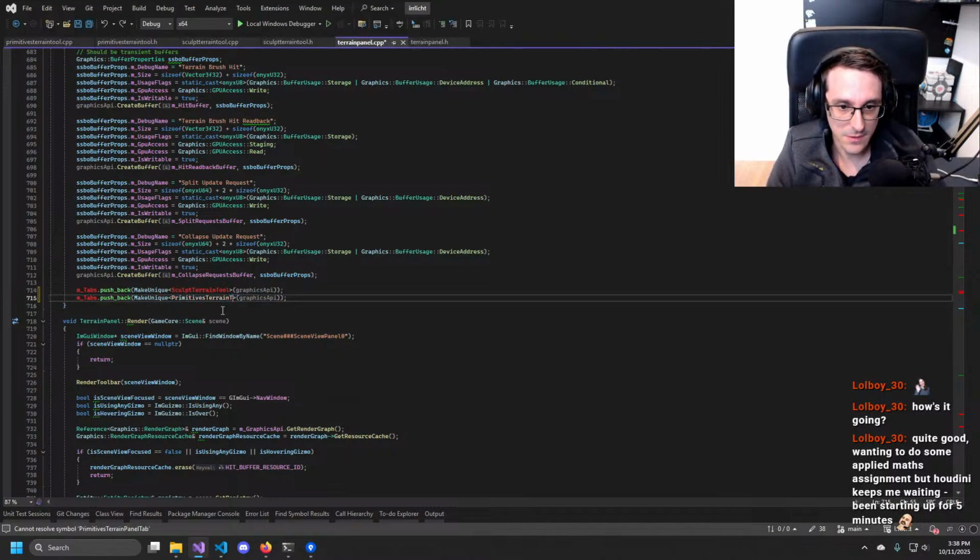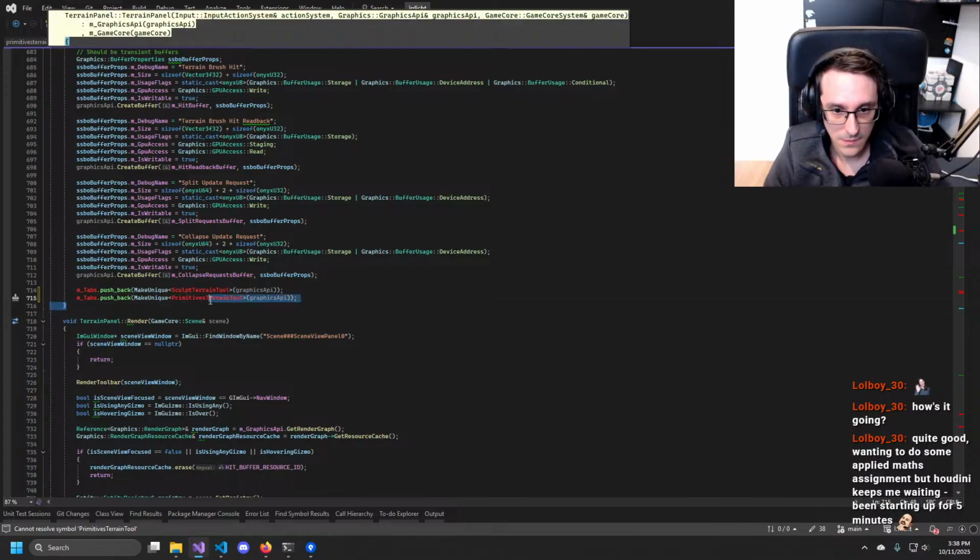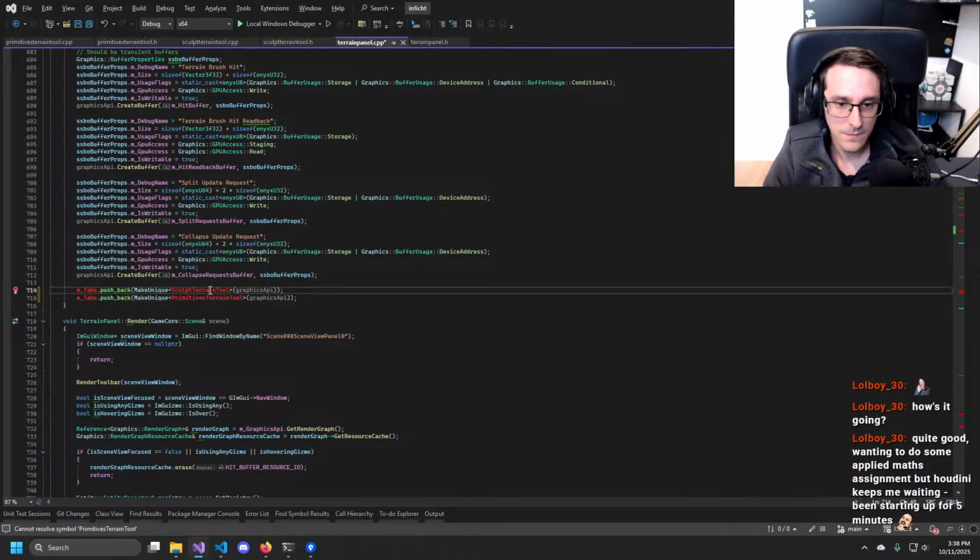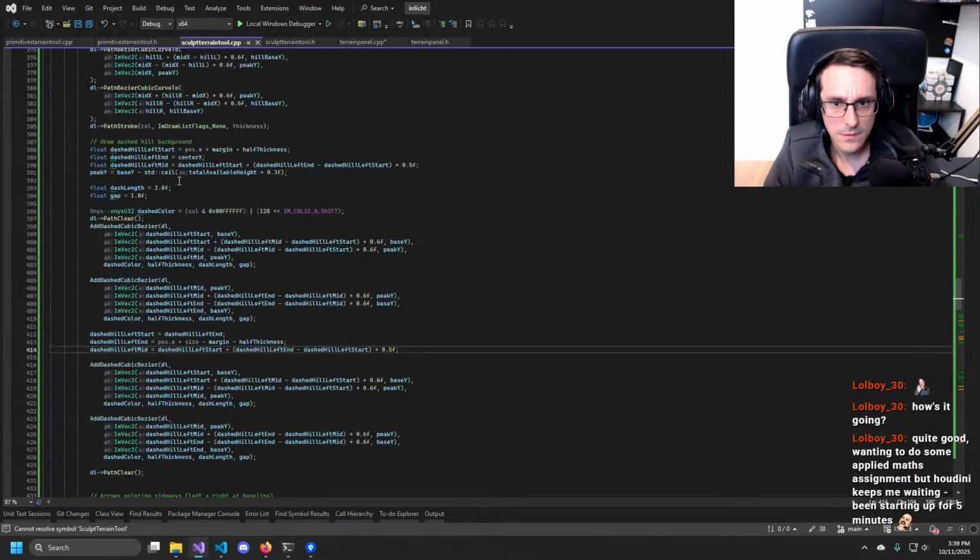Primitives terrain tool. Did I not rename them?